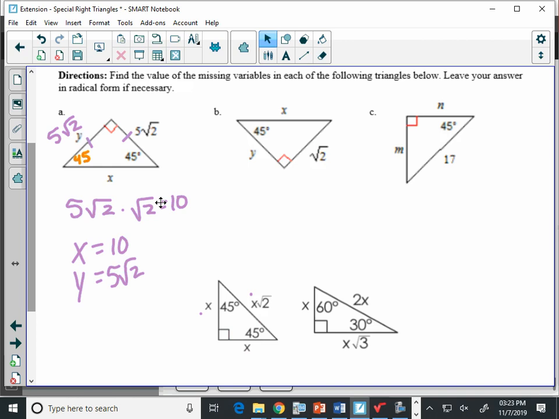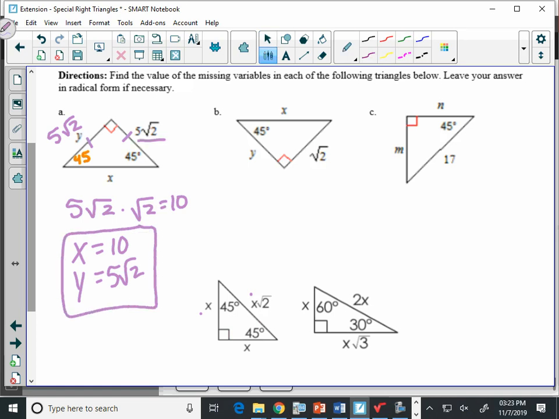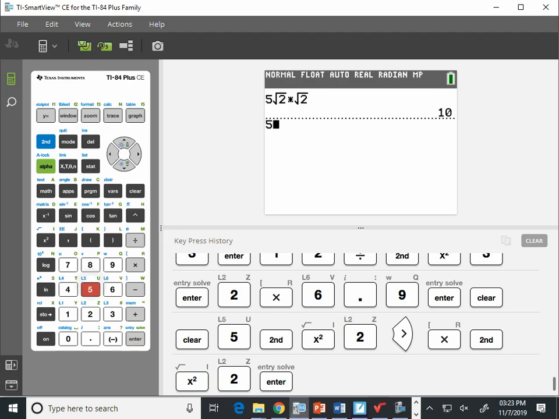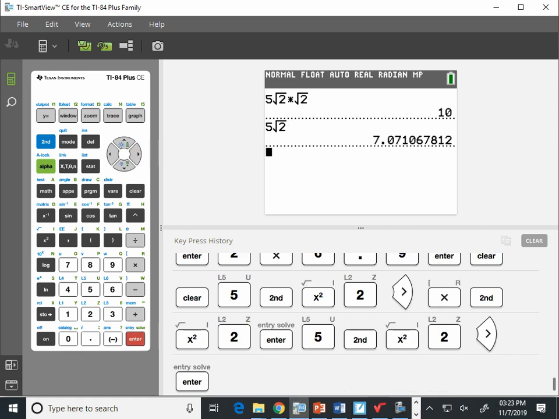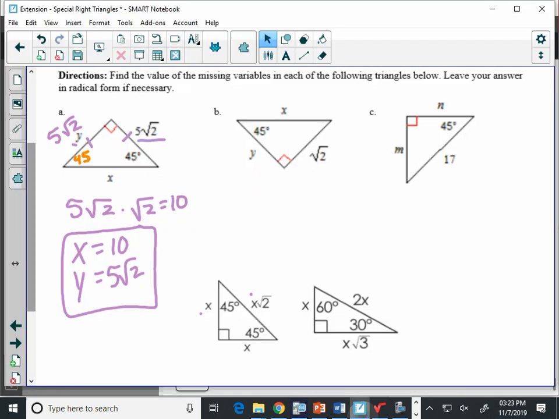You can leave it as 5 radical 2, or you can plug it in your calculator. When it's given to you in radical form, because this says 5 radical 2, then it's okay for that answer to be 5 radical 2. It makes it a little bit easier. If it's confusing, just do 5 radical 2 in your calculator and change it to 7.1. So you can make that 7.1 and make that 7.1, if that is less confusing for you.